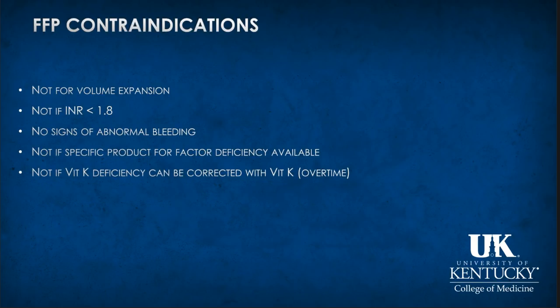What are FFP contraindications? Do not use it for volume expansion. FFP contains citrate, so therefore it has an anticoagulant on board. The INR of FFP alone is 1.7 or so, so therefore it's going to be difficult to correct an INR of less than 1.8 with FFP. If a patient is not coagulopathic, it's probably not indicated.